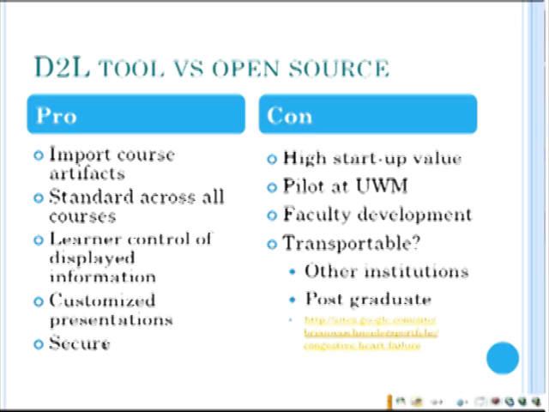And of course, students can import course artifacts. It's standard for them across all the courses, so the time that some of you are investing up front in the beginning with entry-level students pays off the entire time. The learner can control the display of their information. So Matt said earlier, it needs to be more than just a repository, but the cool thing is it can be a repository that they can control, what they want to share and show, which is really nice because you can't always do that with other products. They can customize their products and it's secure.